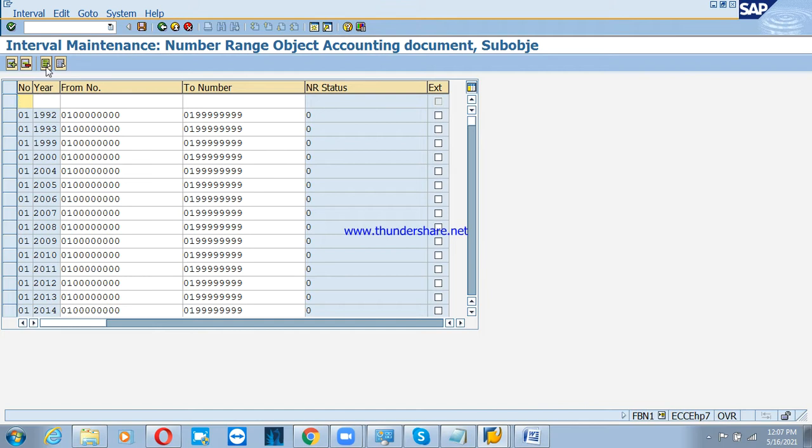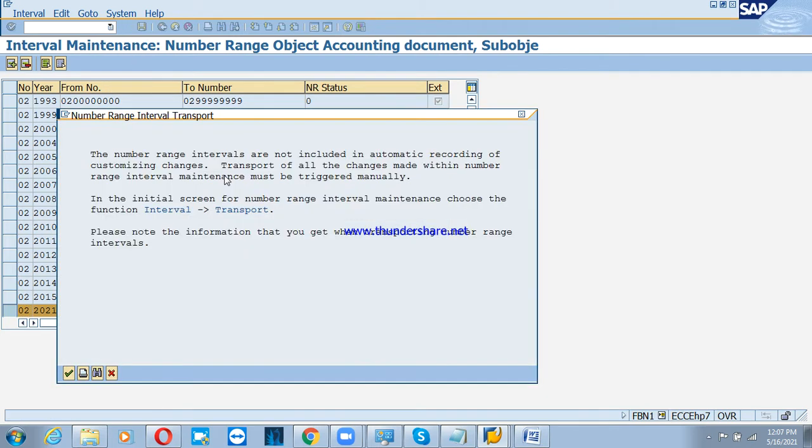Okay, number 2, 2021, then I'm going to give the number ranges as 510000 to 510999. Save.